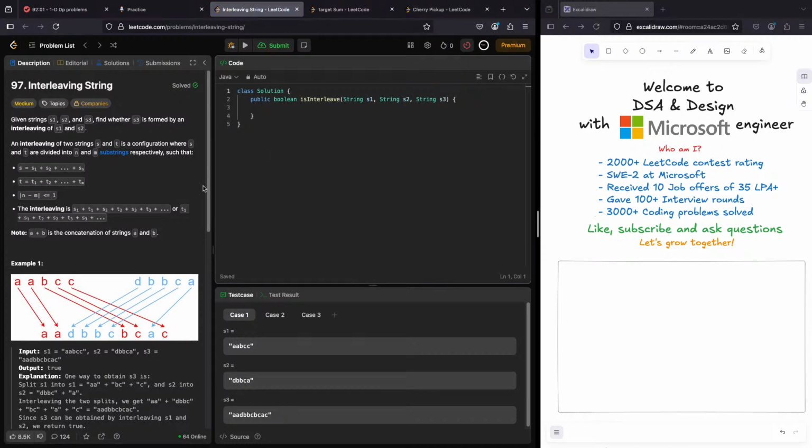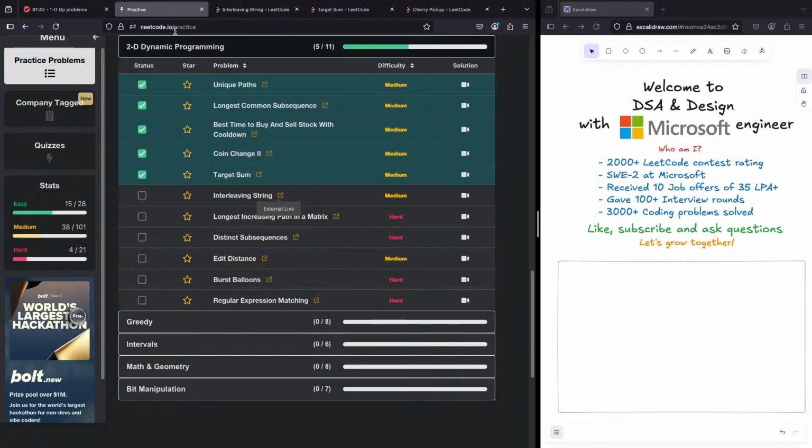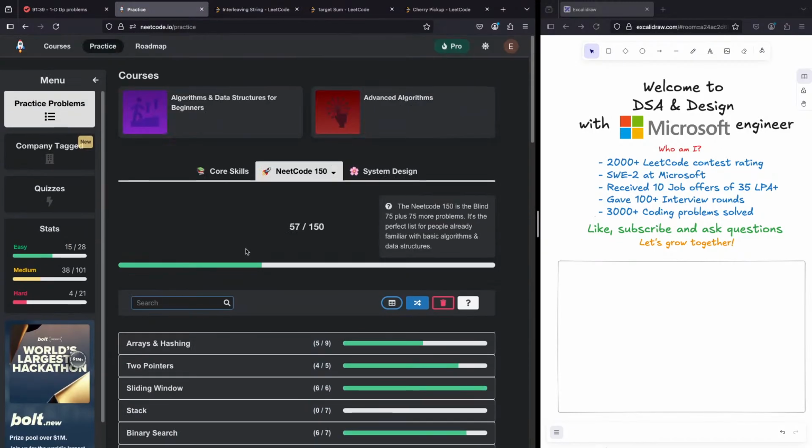Yeah, I am a fresher and I want a 5 LPA plus job as a front-end full stack. What should I do and how much DSA is needed? How much DSA is a very vague question. If you have to just say, okay, how much basic? Then I would say practice these 150 problems.